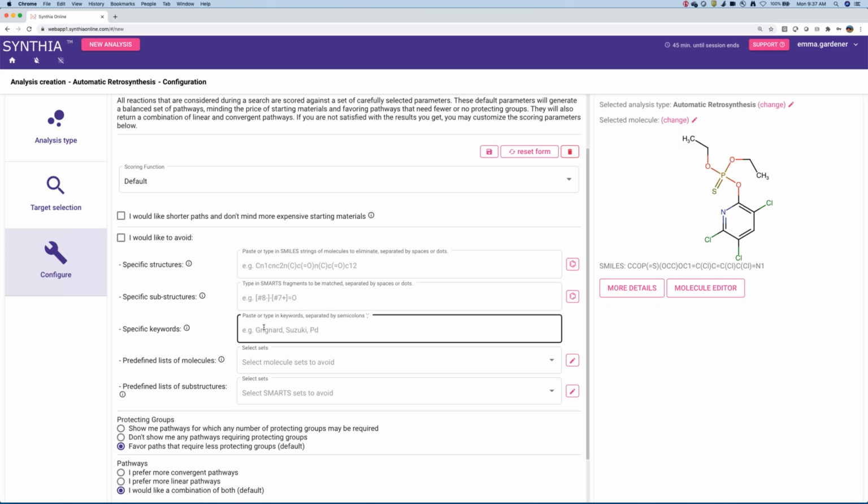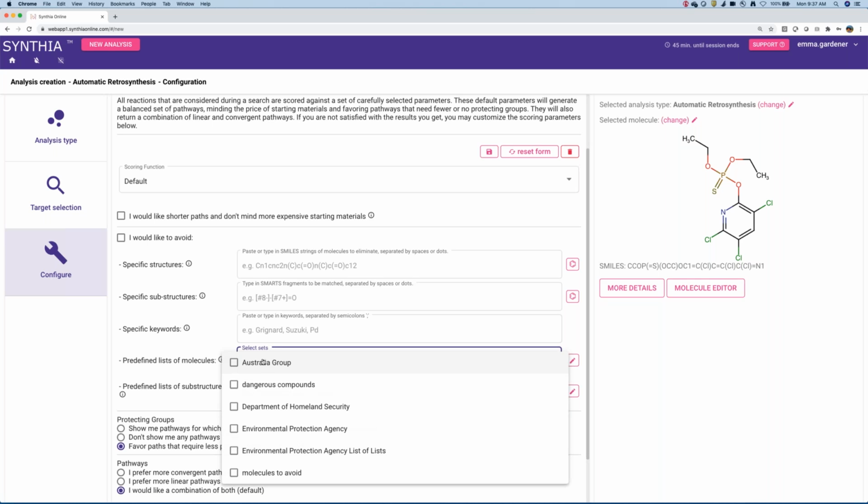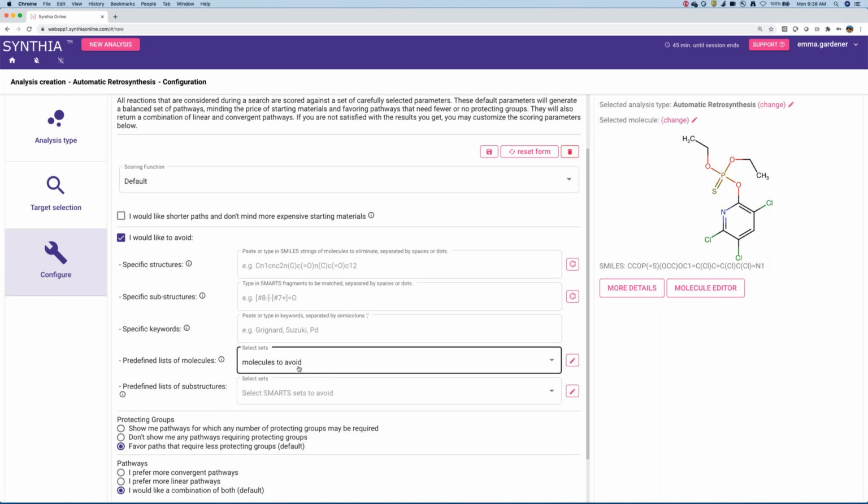And so if there's less environmentally friendly reagents that you want to avoid, you can add those in here. And then you can also make whole lists of molecules. And so we do actually have some lists that are preloaded in Cynthia of some regulated substances. And so if those are ones you want to avoid, you can just check those options here, but you can also make custom lists. And so if you wanted to include, for instance, a list of all of the REACH-regulated compounds or something like that, you could make a list, and then every time you just click that option, and then Cynthia won't use any of the molecules on that list in your synthesis.